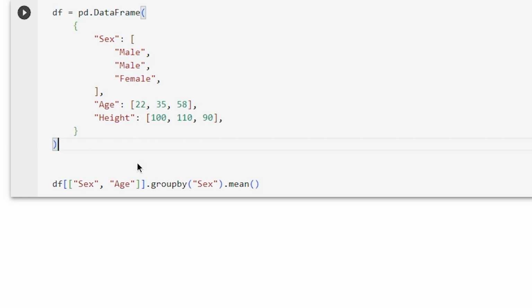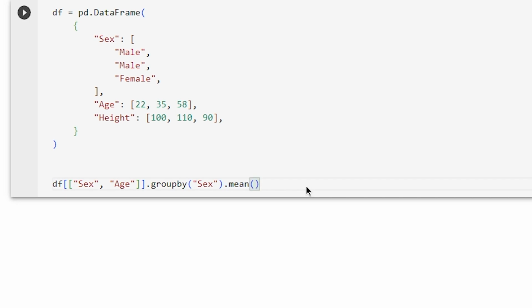So run this code, and then what you wanna do is from this data frame, just keep the sex column and the age column. Okay, so you are gonna be putting a list inside of the brackets. So now the data frame contains only sex and age. You wanna be grouping with sex. So you use .groupby parentheses and call the value of sex and compute the mean.